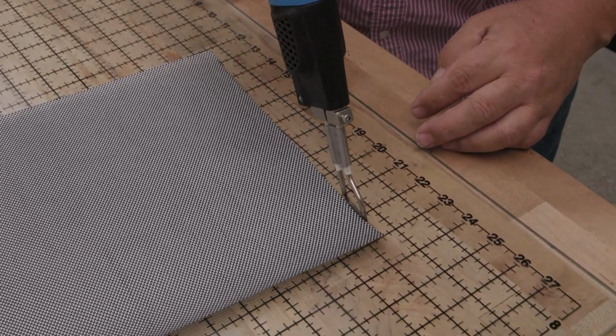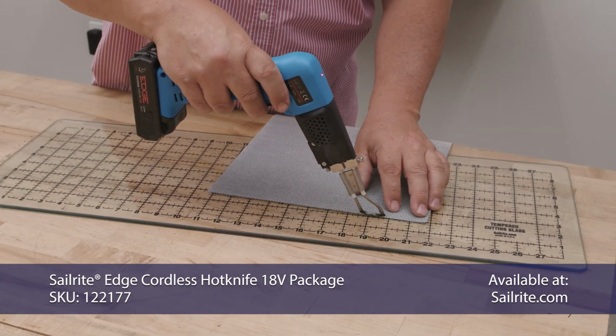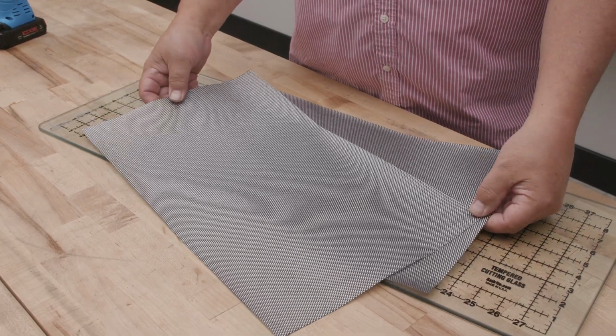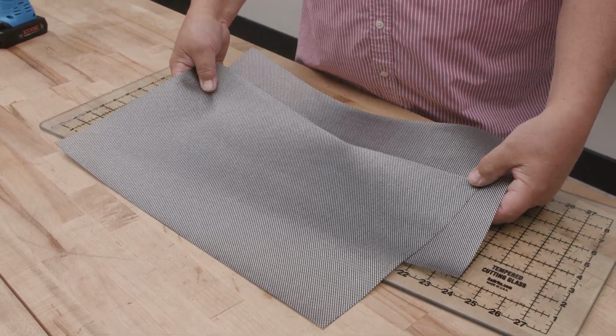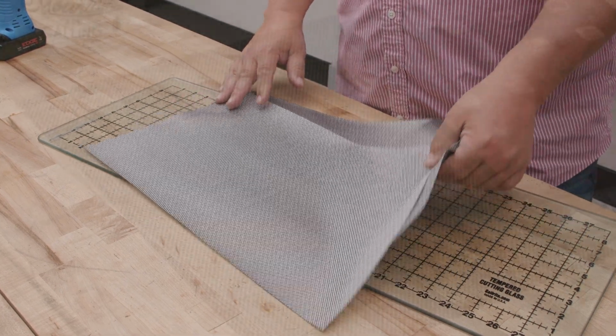Sailrite also makes an edge hot knife that is corded. It's less expensive than this cordless version, though this is my favorite. These placemats are typically made out of Fibertex Plus or Textiline fabric available from Sailrite, but there are other choices as well. Those are just the top brands. We've got our 2 cut. Let's go put them in the RV.